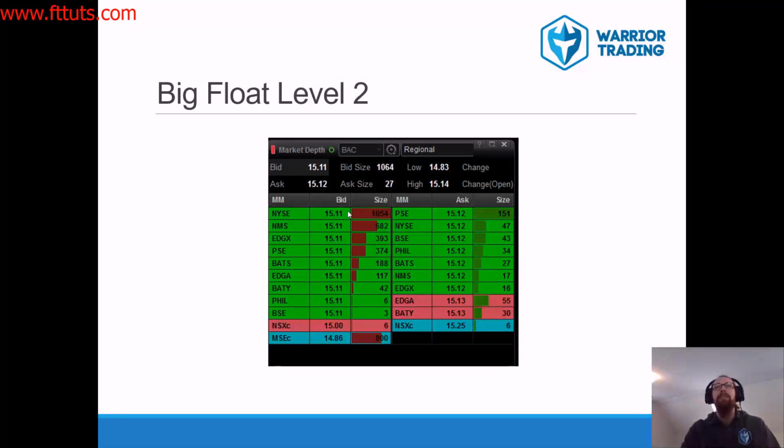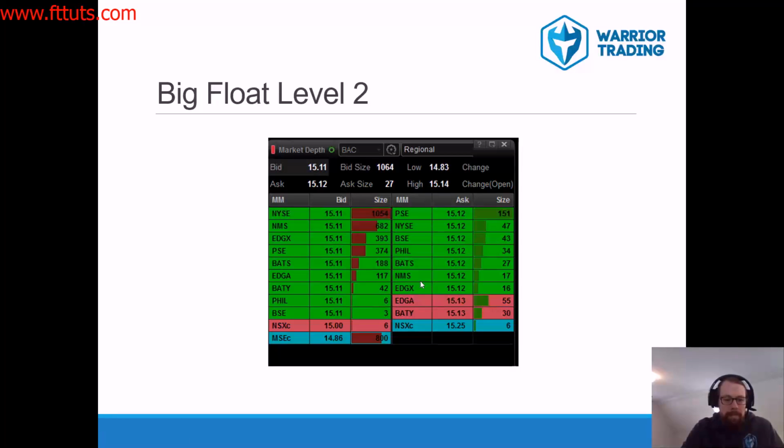In contrast, here's Bank of America. You've got over 100,000 shares on the bid. I could right now sell 100,000 shares of Bank of America, and it's not even going to move. I could sell $1 million of Bank of America, and it's no big deal. You can buy and sell that much, but you can't day trade it because it's not volatile. It's not likely to make 20, 30% moves. So this is a level 2 of a very thickly traded stock. When we pull up the level 2 and we see 5 or 10 market makers or ECNs on either side, we know that this is a very thickly traded stock, and it's probably not going to make a very big move.